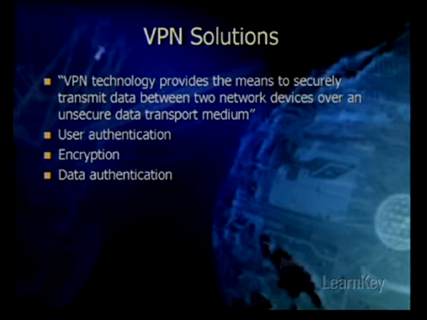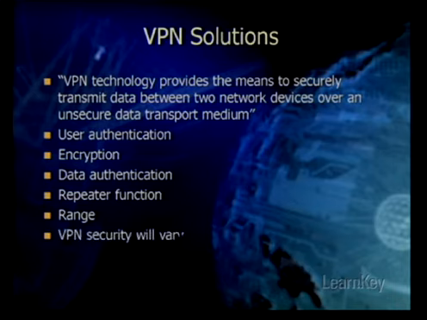Another function that you have to look at with VPN is the inherent repeater function of wireless access points, which automatically forward traffic between wireless LAN stations that communicate together and that appear on the same wireless network. The range of the wireless network will likely extend beyond the physical boundaries of an office or a home, giving intruders the means to compromise the network. The ease and scalability with which our wireless LAN solutions can currently be deployed makes them ideal solutions for a lot of different environments. But as a result, it's really going to make our VPN security vary from network to network based upon the needs of each environment.